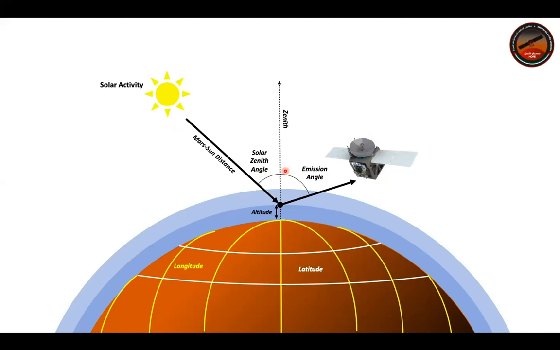And then we have the Mars-Sun distance. As the probe is orbiting Mars, the distance between Mars and Sun changes, so that can impact the oxygen brightness as we get closer and further away from the Sun. And we have as well the solar activity. Basically the Sun has its own activities that can impact the oxygen in the Martian atmosphere, so that we can see the brightness varying accordingly. Here, I'm highlighting three parameters: the emission angle, solar zenith angle, and Mars-Sun distance, because these are the three parameters that I started using when I tried to model the oxygen in the Martian atmosphere.